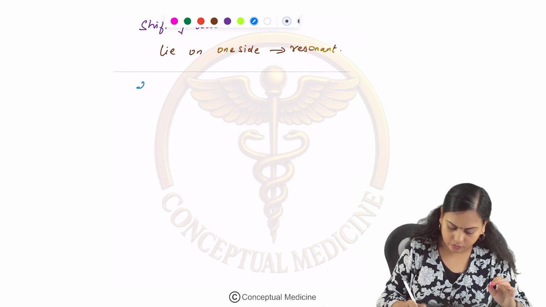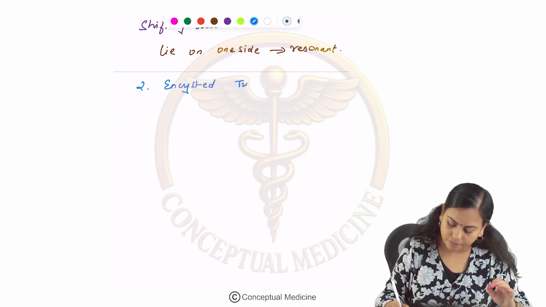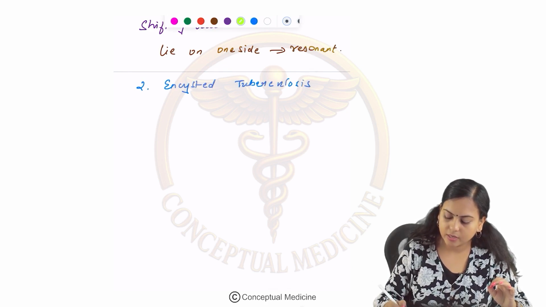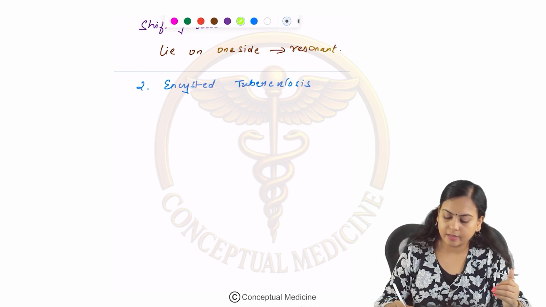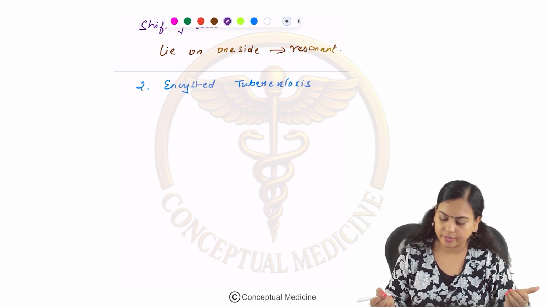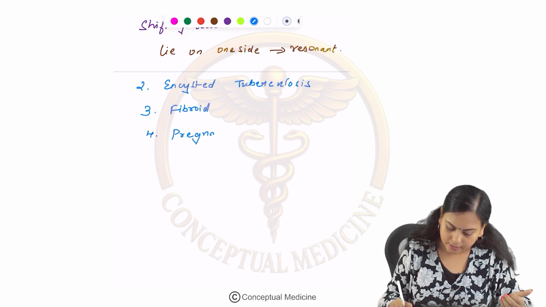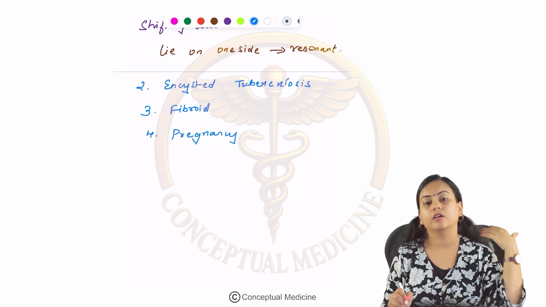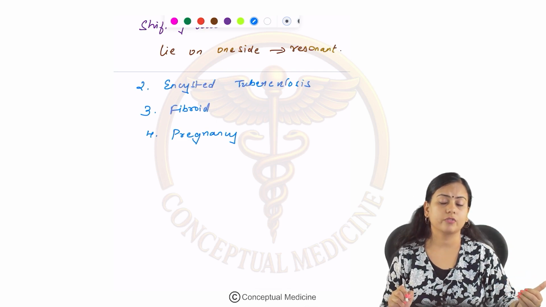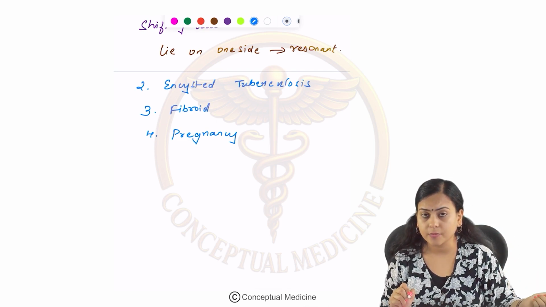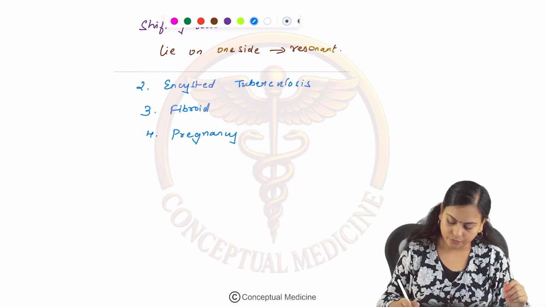Second differential diagnosis is in-situ tuberculosis. Okay, tuberculosis features will be there like weight loss, evening rise of temperature, like that. And it can be a fibroid also. We have already seen the differentiation. Don't forget about a pregnancy. You have to check for the pregnancy signs as per history of amenorrhea, and while examining, you have to look for the fetal parts as well as fetal heart sound also.